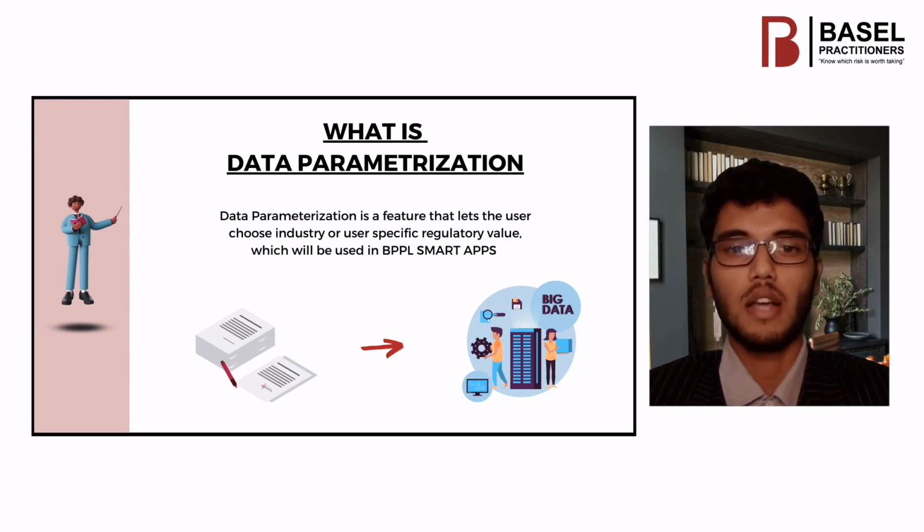Usually, when a Basel guideline changes, the associated variables along with those guidelines also change. So when the user wants to update to those new variables, they either have to do it manually or have somebody else do it for them. This makes the overall experience inconvenient for the user.